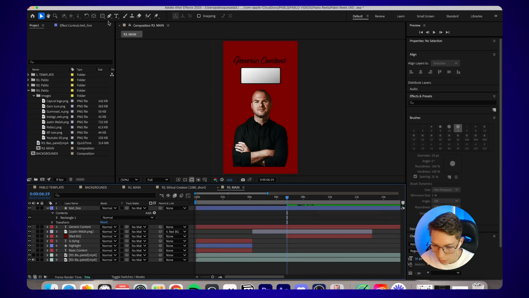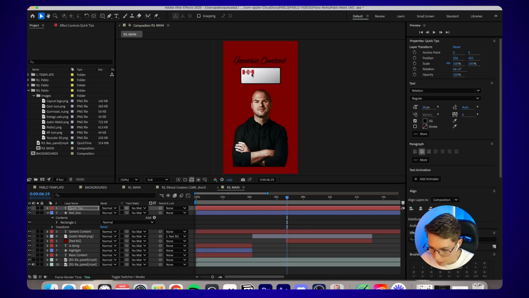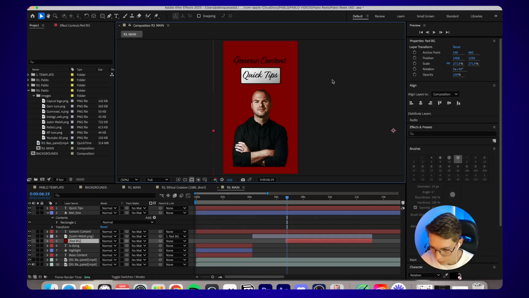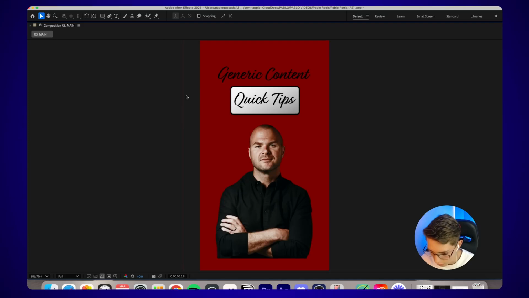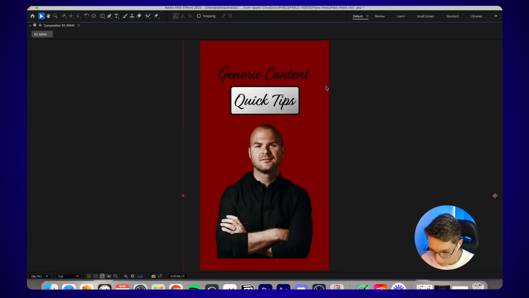So I'm gonna create a new text. All right, I'm gonna create a new text here, and I'm gonna call it quick tips. And as you guys can see, it is small, so I'm going to make it bigger. Just fit it in right there, so a little bit bigger, fit it in. Okay, I actually like that, so let me see. All right, perfect. Maybe just a little bit. Let me anchor that to the center again. And quick tips. Okay, I like it. I think it's pretty solid.